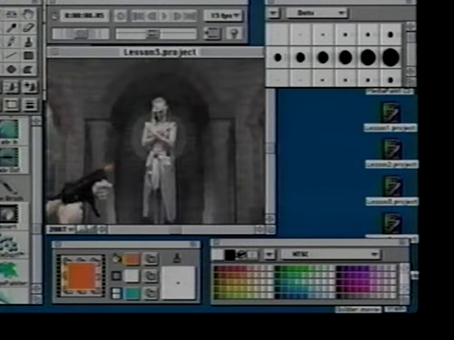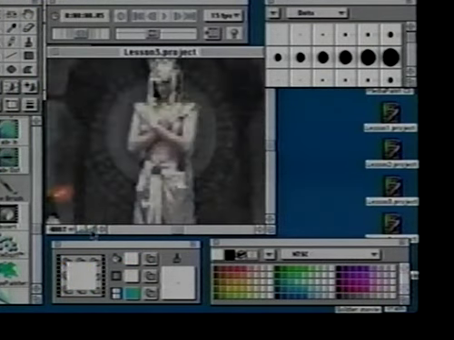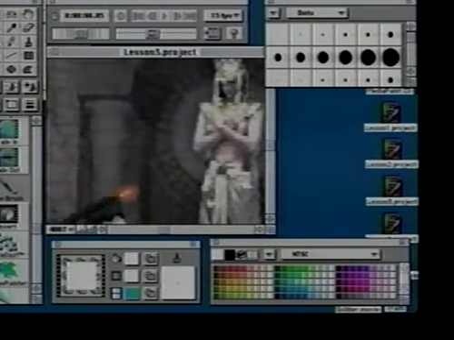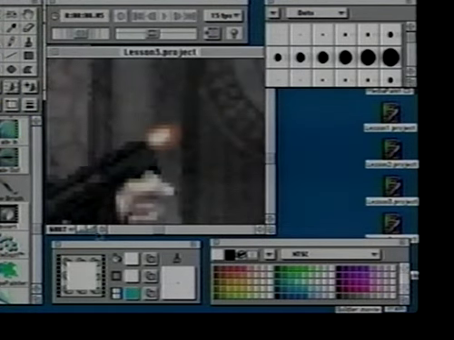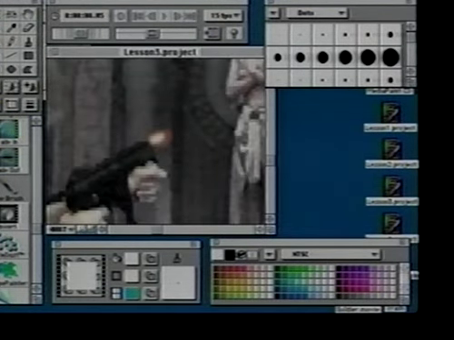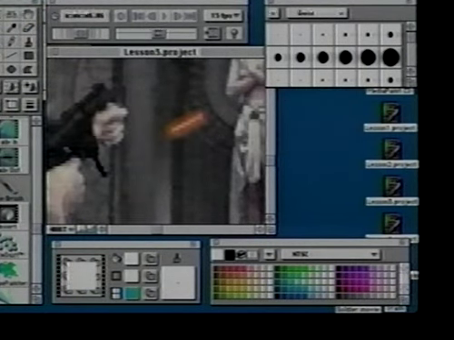After I've created an orange border surrounding the laser bolt, then I select a smaller paintbrush from the dots palette here, and I choose the color white. Again, I zoom in so I can see, and I highlight the center of that bolt so that it appears bright. Stepping to the next frame, I repeat the process on the remaining bolts.